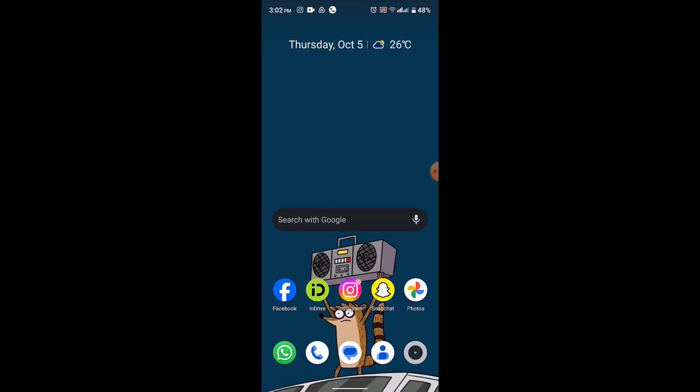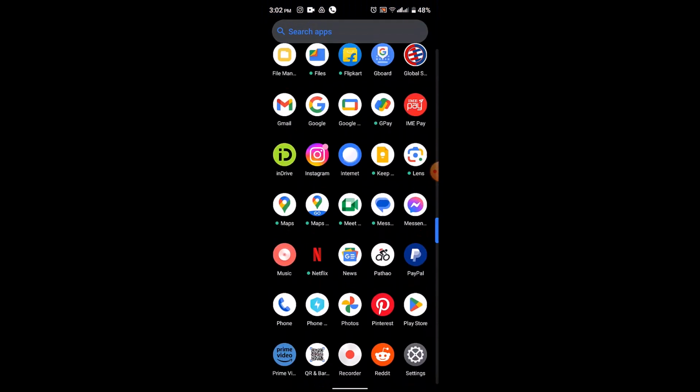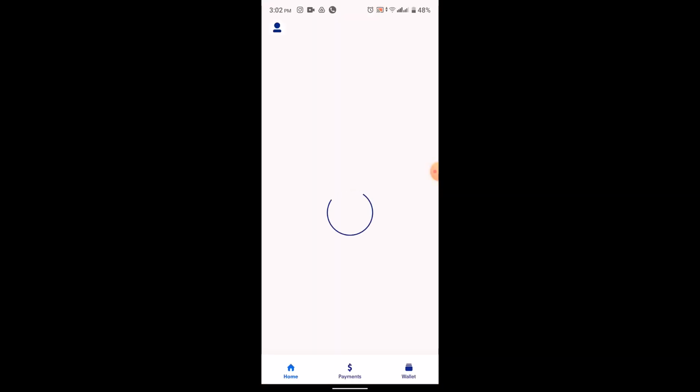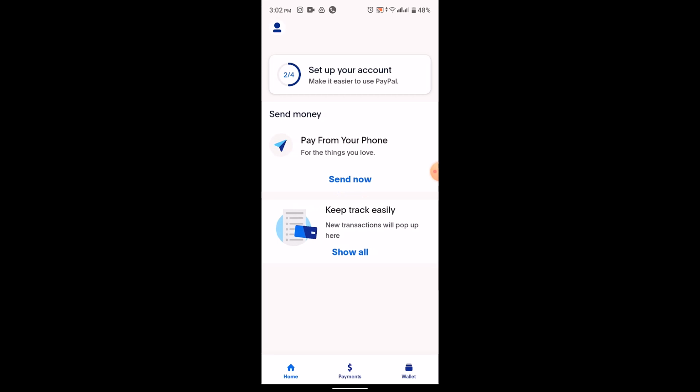Ensure you have access to a good quality camera or smartphone with a camera to take a clear picture of your document. Now you'll need to first of all log in. For that, open up your PayPal application, enter your credentials and log into your account. After you're logged into your account, you should see a notification or a message indicating that your account is limited. Click on it in order to view it in detail.